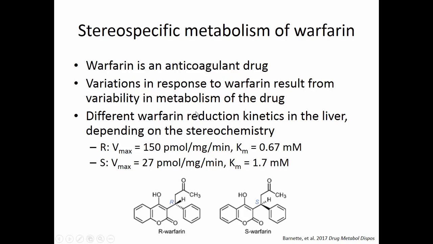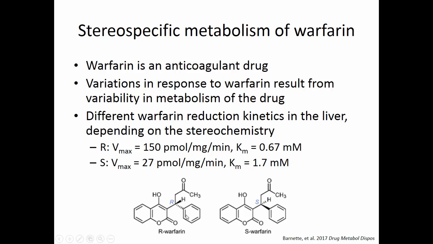Now this is a case not necessarily where one drug will bind and the other won't. This is about different metabolic rates and consequently different enzyme activities, different Michaelis-Menten kinetics in this case. This depends on the stereospecificity. You can see this is the alpha carbon, the chiral carbon that we're talking about, where we have this phenyl group and the hydrogen. The R form looks like this, and the S form looks like this. For the R form, the Vmax is higher than for the S form, and the Km is lower for the R form than it is for the S form.